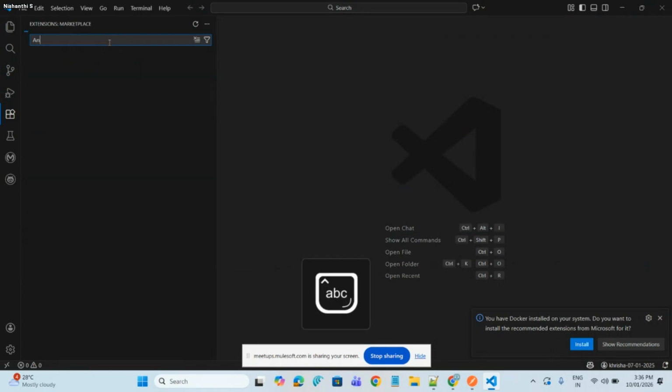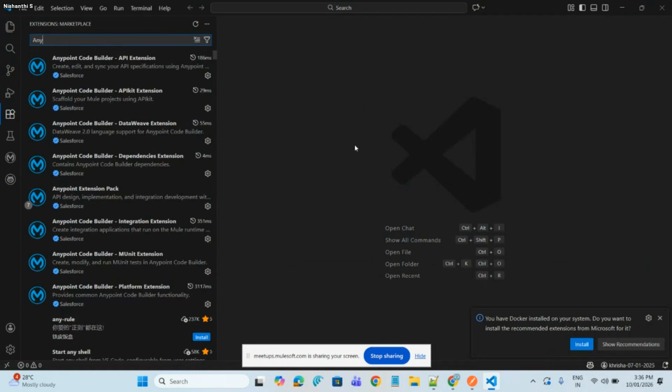Just type Anypoint extension pack here. You will get all the extensions downloaded. Once the Anypoint Code Builder extensions are installed, you will see the MuleSoft Anypoint Code Builder symbol and MuleSoft Vibes here.